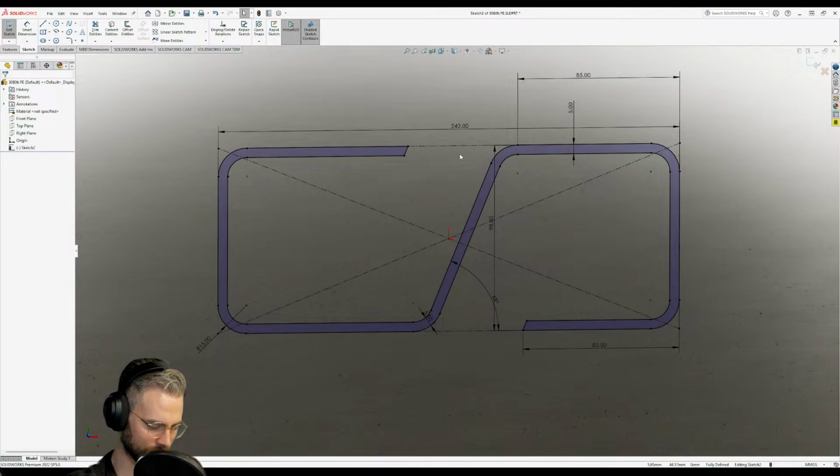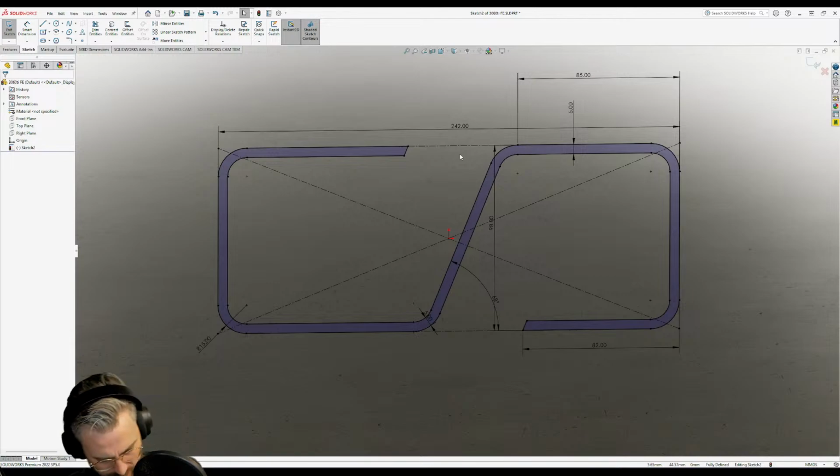You know what? Let's see. Oh, this is gonna be a bit of a pain to measure. I can't use my flat surface measurement.